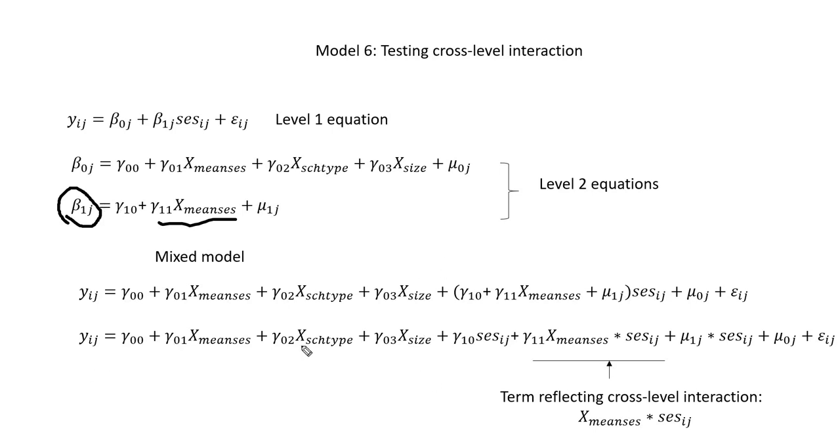And so when we do this through substitution into our original level 1 model, if we substitute the level 2 equations into the first model, then you can see that now we would capture a cross-level interaction between the level 2 predictor mean SES and the level 1 predictor student SES. The decision not to include all of them was in part because by doing so the model would not converge. So I'm just going to provide a couple of demonstrations to show you how to create and test for interactions across levels.